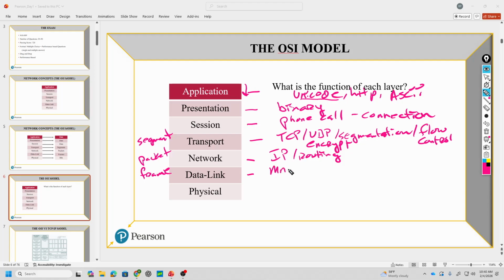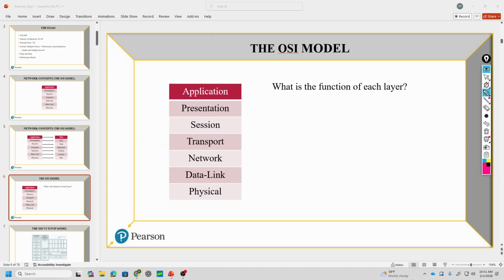This is the MAC address layer, right? So this is where your MAC address works. There's some other things that kind of work between these two, like ARP, that resolves that IP address to a physical MAC address. And then it gets handed down to the physical layer. And down here at the physical layer, this is where it's put on the wire or wireless. And we just call this bits. So now it's just going to take that and move that across, okay? So that's what's happening at each of these layers.